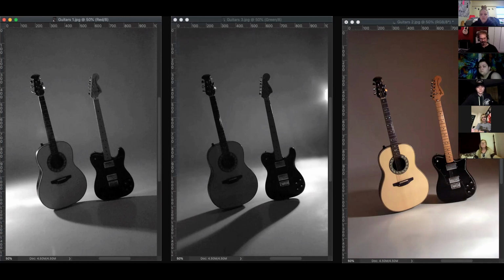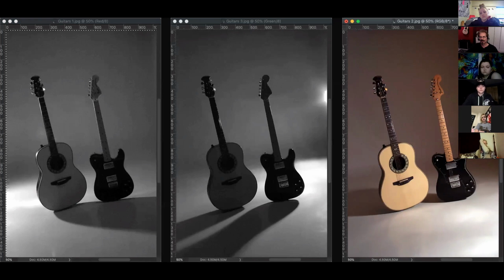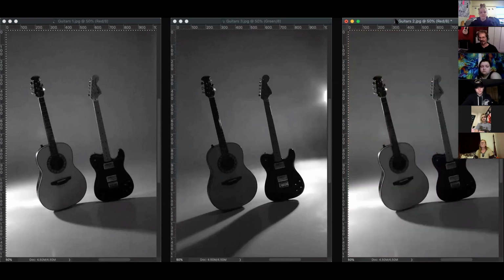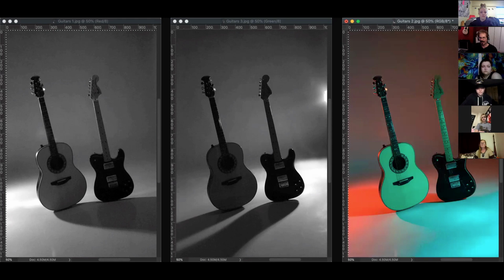If you're on a Mac, hit Command A and then Command C, and that's for select all and copy. If you're on Windows, it's Control A and Control C. Then go to your base image. Click on the red channel in your base image and hit paste. You can either go to the menu to do that, or it's Command or Control V. You should see the image change, and the thumbnail in your channels palette you should also see now has this color attached to it.